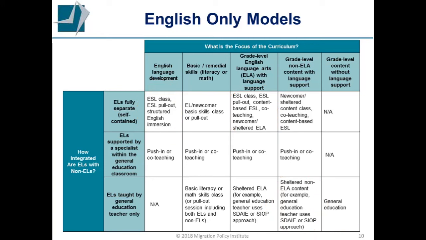So those two kids are in pretty good situations as far as having a mix of specialist instruction and instruction in general education that supports their learning. The last example is Esther. She's been in the U.S. 2 years, so her English is getting better, but she still struggles to read and write as well as her peers. She ends up in a middle school that doesn't really know what to do with English learners.